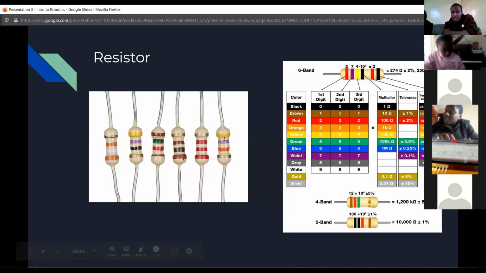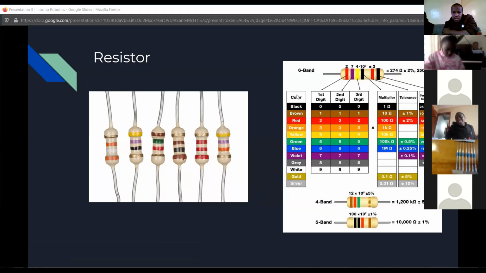Each resistor has different colors. From the different colors, you'll hold it and you'll start with the first one. You'll check the first color, the first line. I want you to take any of them and try to identify.